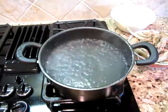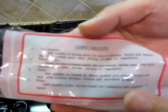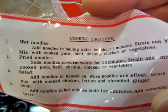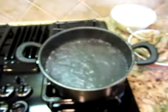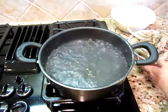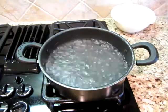I looked at the instructions, and it says to wet the noodles first, so I'm guessing, of course these are transcribed from Chinese, I'm sure, but it says to wet the noodles first and then boil them. But this is just the way I do it. It seems to be faster and works for me. I'm sure you can do a search on YouTube and find out how to cook rice noodles.